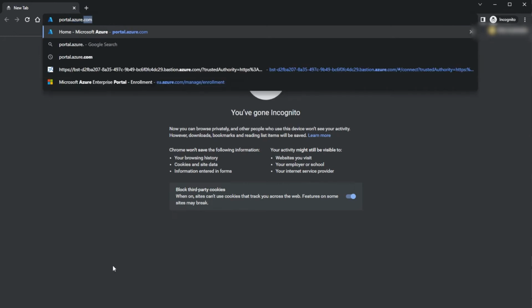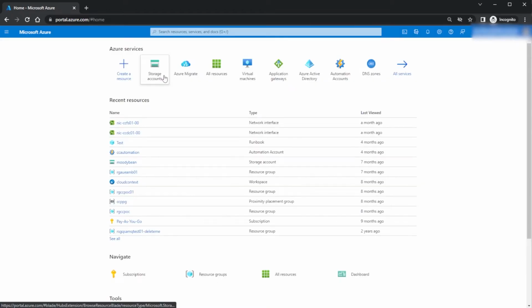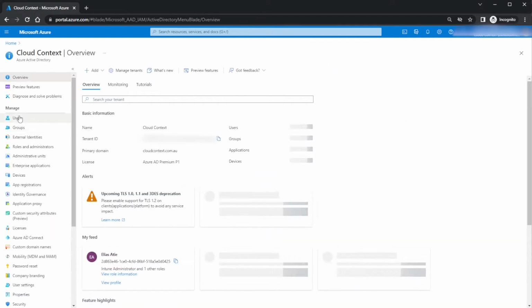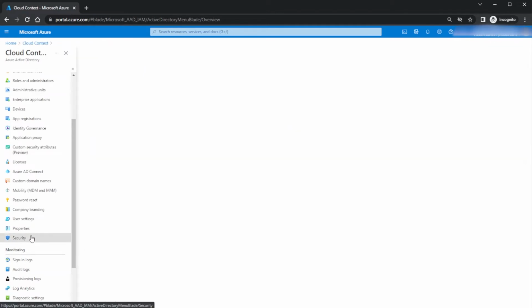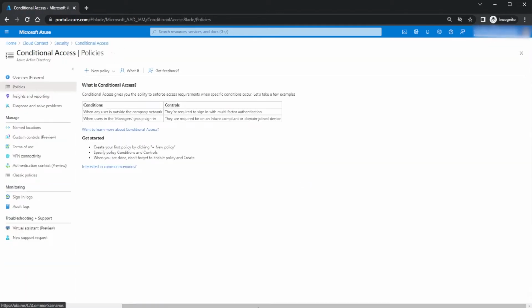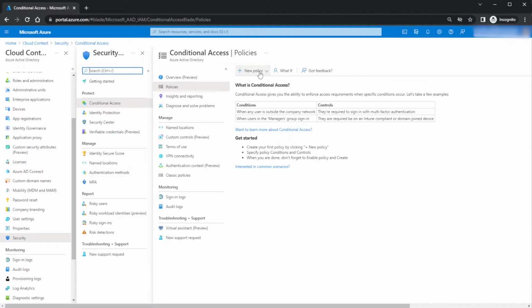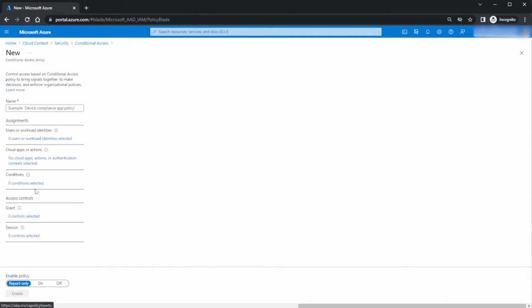Let's make sure that you have disabled legacy authentication once you've turned on modern authentication to make sure that people can't easily bypass MFA. So having legacy authentication actually allows people to bypass MFA by using legacy clients like maybe the Apple Mail client. So we're going to stop access using legacy auth. We're going to do that by going to the Azure portal. We go to security, then we go to conditional access, and we are going to create a new policy where we are going to tell it that we no longer want to allow connectivity via legacy authentication. So we're going to click select and then we'll hit create.